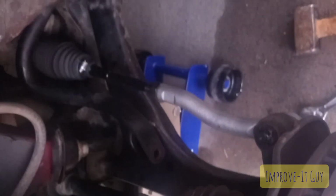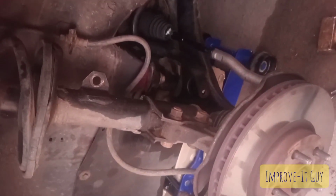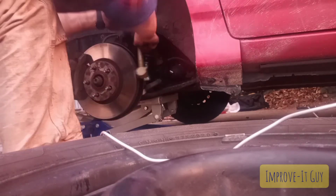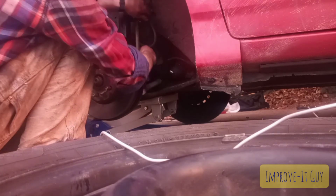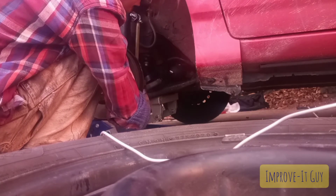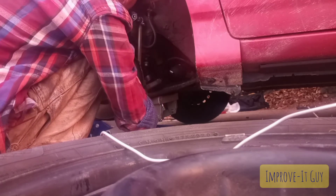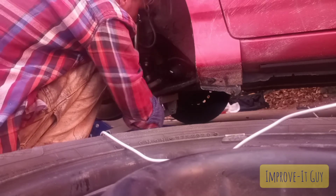Okay, so there you go. We've now installed the inner and the outer tie rod. Now to put the sway bar back into place. This is gonna work the same way it did when we took it out. Top side's gonna come from the back, bottom side's gonna come from the front. I'm gonna have to readjust the position of the threaded parts so that you can actually get them through both holes.